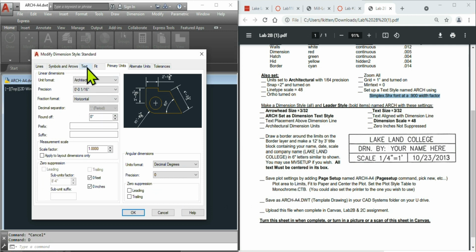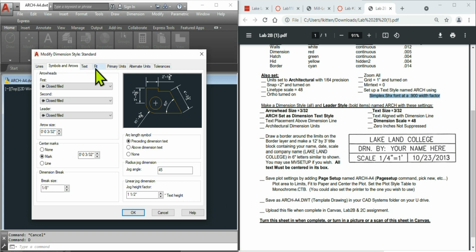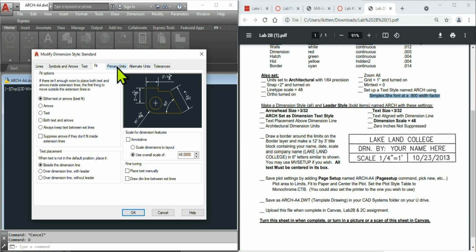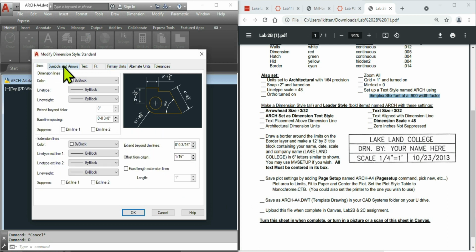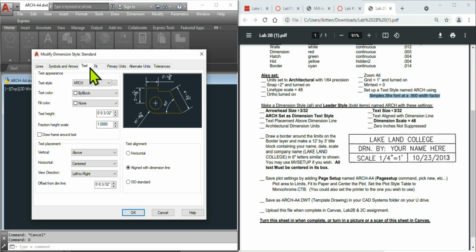There's one more thing that looks like it might not be in here. Well, there's 3 places where the sizes were wrong here. Symbols and arrows. There's that one. Text. Lines. Okay, so make center marks doesn't really matter. The offset. So if you go over to text, make sure the offset is also 3/32 or something like that. Okay, not 3/16. It probably automatically updated, but just in case it didn't.